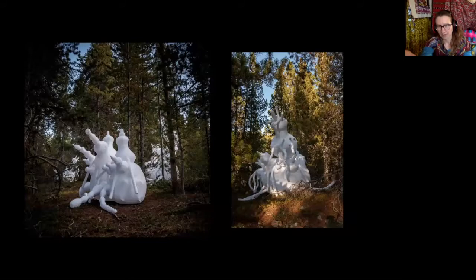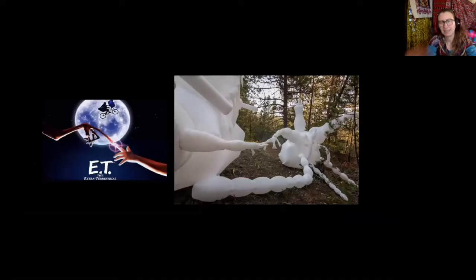So I was thinking about all of that when I made these pieces, and they went out into the forest in Breckenridge in Colorado, and they would be turned on during the day. This was also an interesting feat because I had to take batteries up on the trail every day and then take them back home and charge them at night. So getting the work out into nature was kind of an ordeal, but I really love them just coming out of nowhere there.